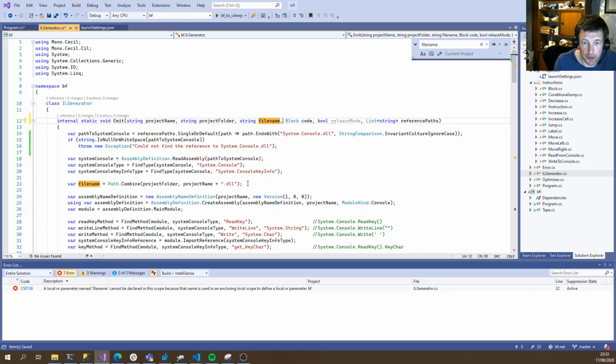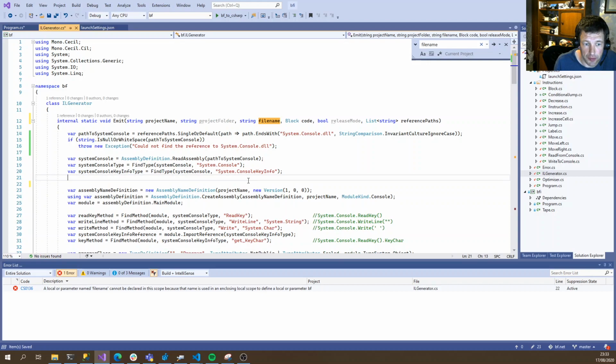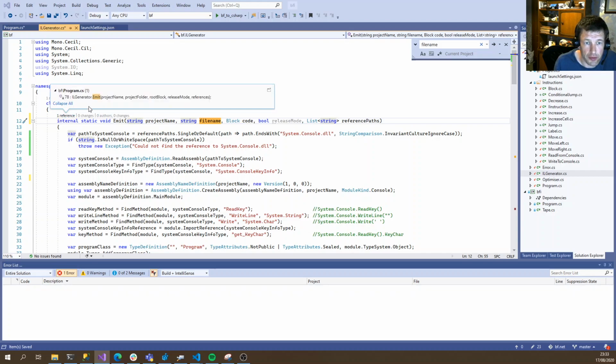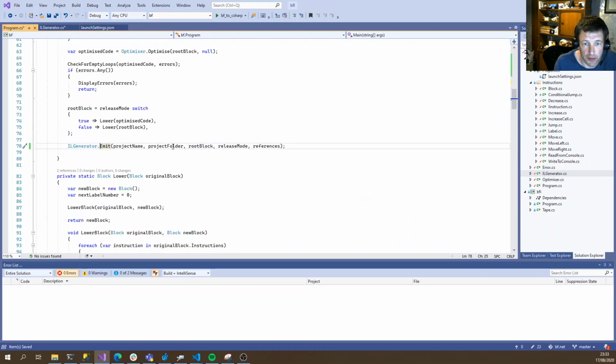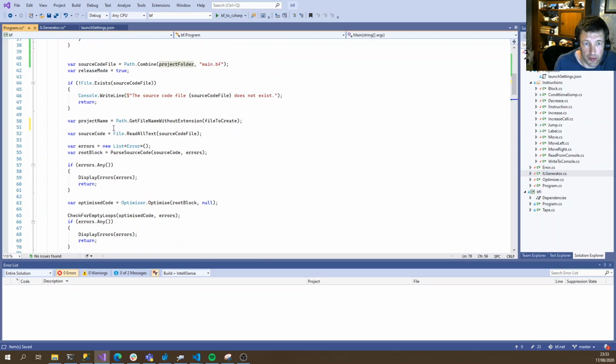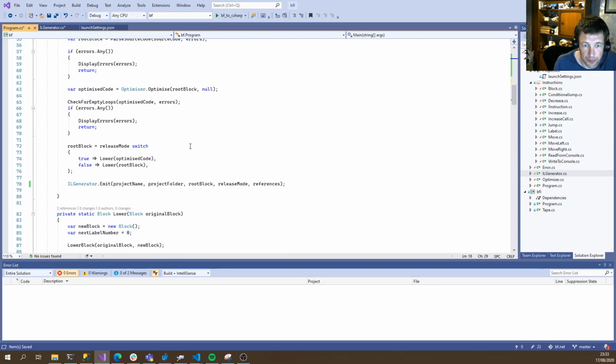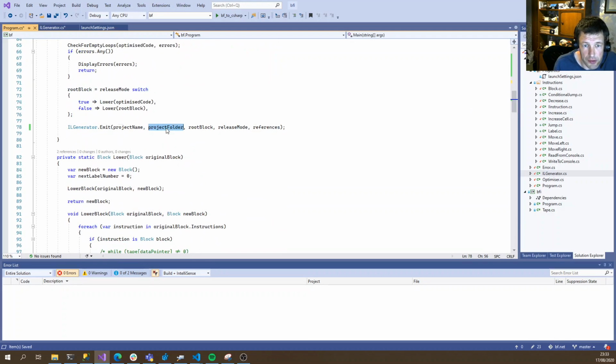So we can now pass that in. So that replaces project folder. That's file to create. Quite a lot of changes here, hopefully we haven't broken anything.